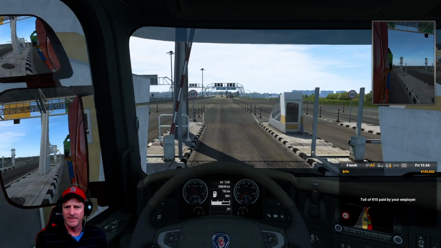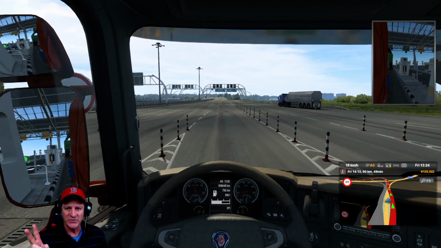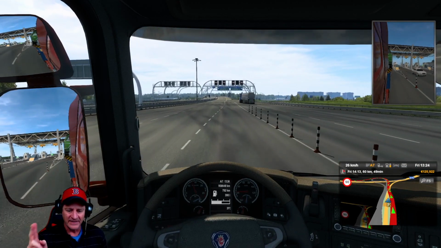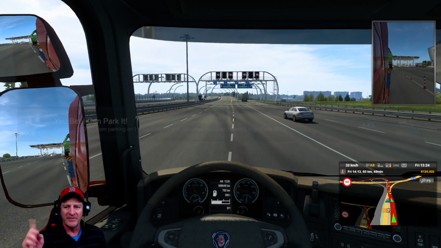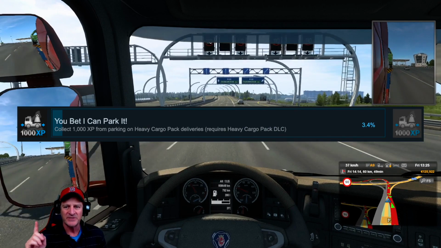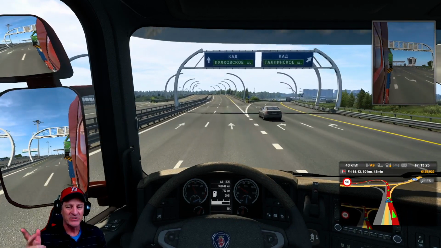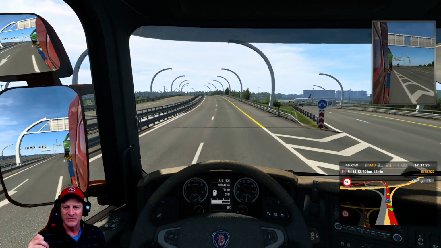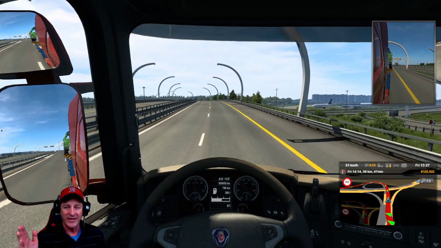Alrighty, good. So that'll help with that. So we're going to get two of those deliveries if we can pick those up as well. Then the last one is You Bet I Can Park It, which is to park 1,000 experience points worth of heavy transport cargo, which means that we just have to park 2 more 90s because we're at 820 right now out of the 1,000. So those 4 achievements over maybe the next 2 episodes, if all goes well.